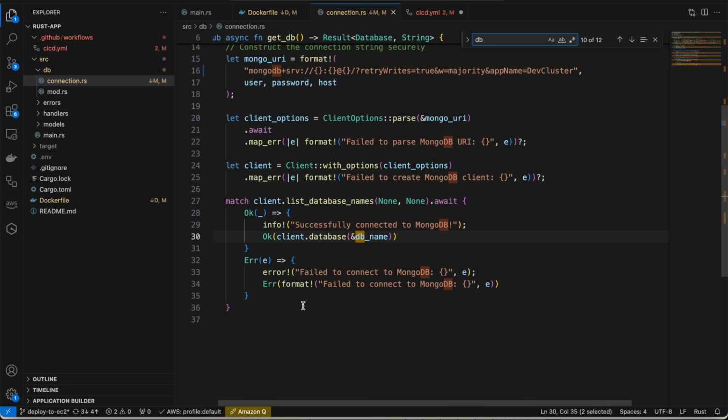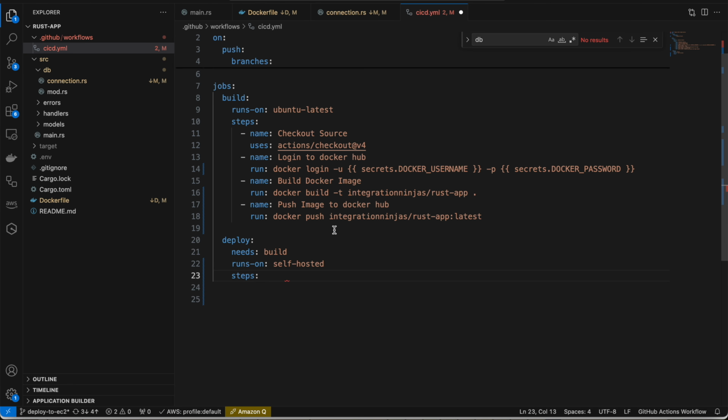Now let's go back to our CI/CD file, and here we have to write the steps, right? So what are the steps we have to perform? We log in to AWS with our self-hosted machine, so we have access to our machine and we have installed Docker there, right? Now the next step is to pull the image from Docker Hub. For this we are just going to use the command docker pull and this image name.